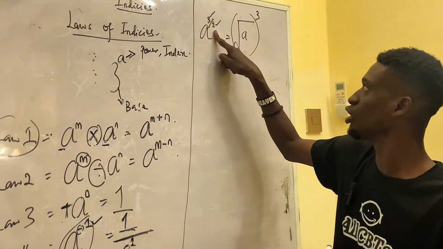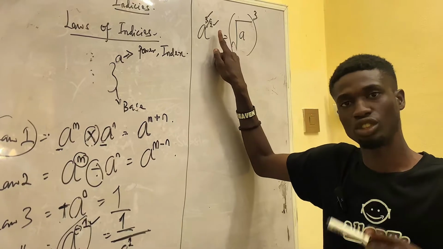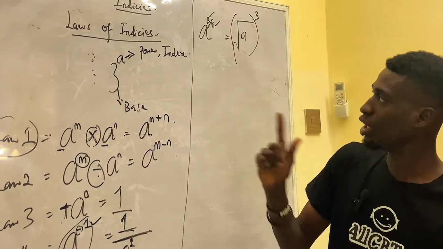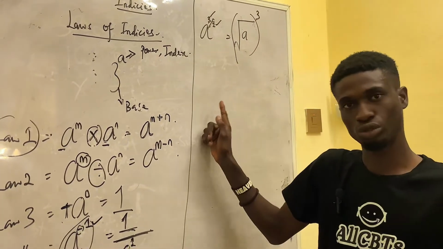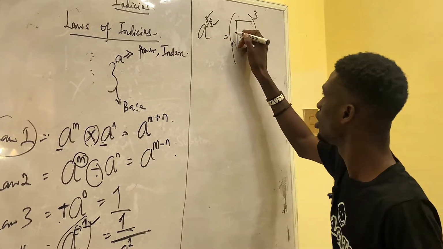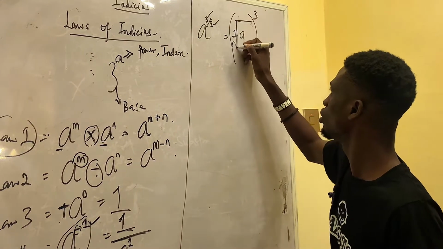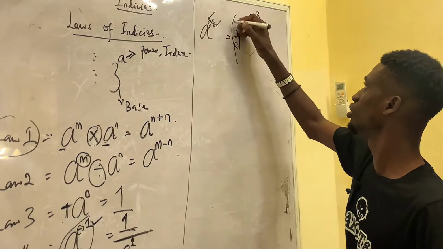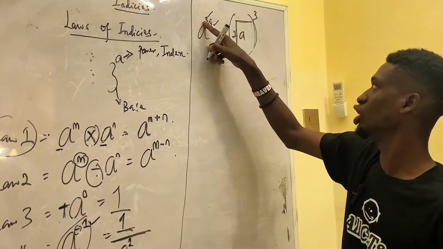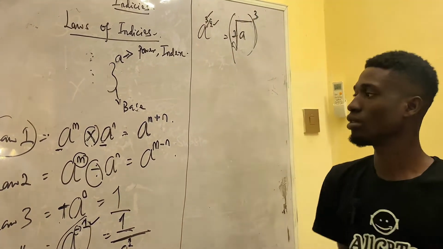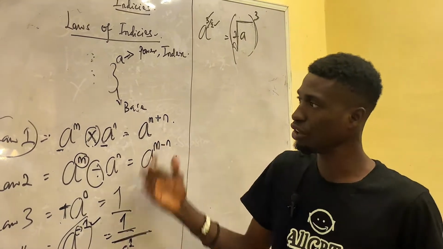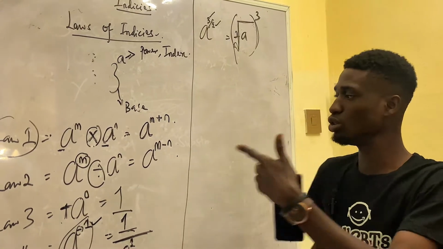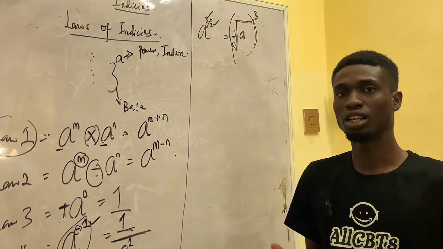My denominator will become the root, since we know that this is 2, and if you want to turn 2 to a root, it will become square root. That's why I have this. So this is the square root of your base, then raised to power your numerator. So these are the few laws of indices. Then the rest are just applicable. The way you use them is what matters the most.